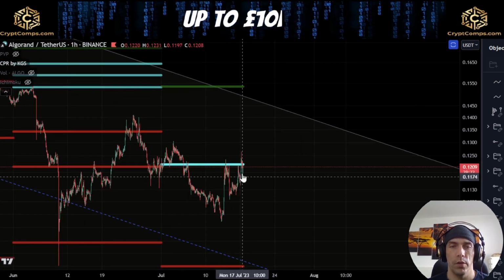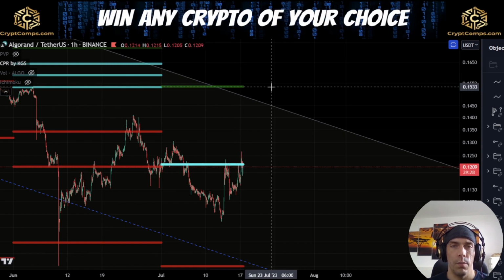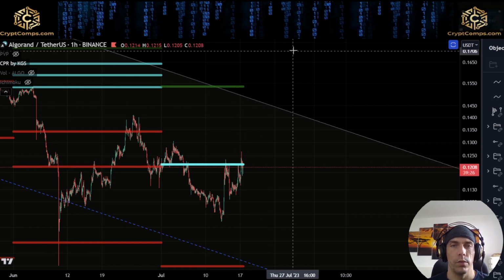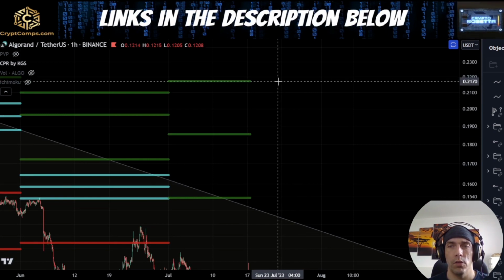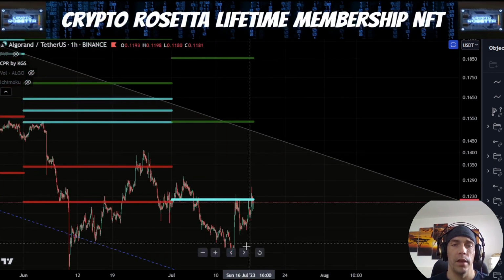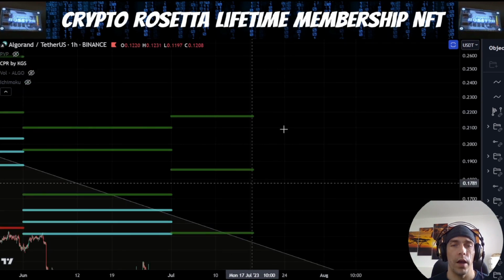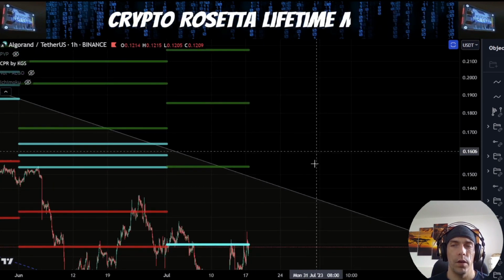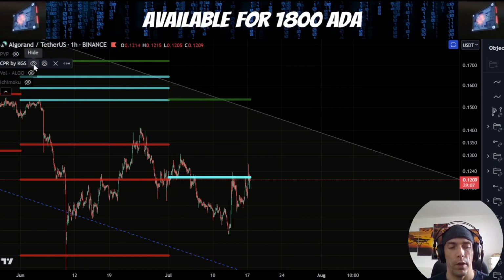Now if we do see price continue to push up here and we get back above these levels, this could potentially mean that we could see price gravitate towards this 1533. We have this 1853 and we have this 2170 as potential upside targets. Now this would only really align with the idea of seeing this develop as a 5-wave move here if we're looking for these higher targets. So I'm going to have to keep an eye on those throughout the rest of this month to see if we see price get gravitated towards those levels.